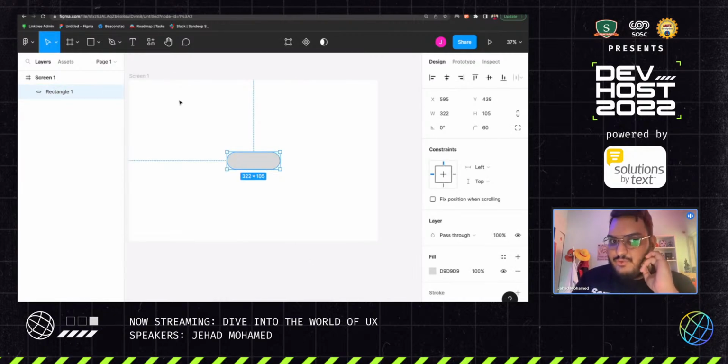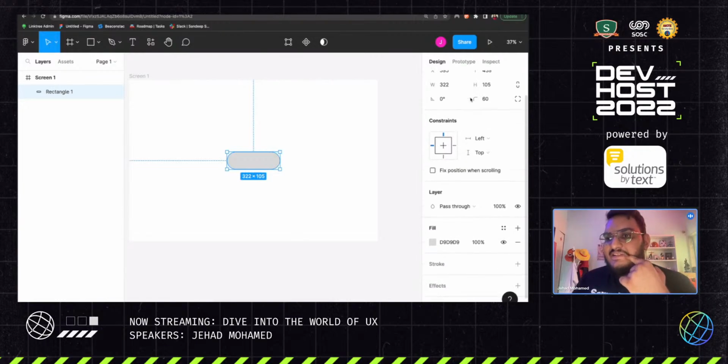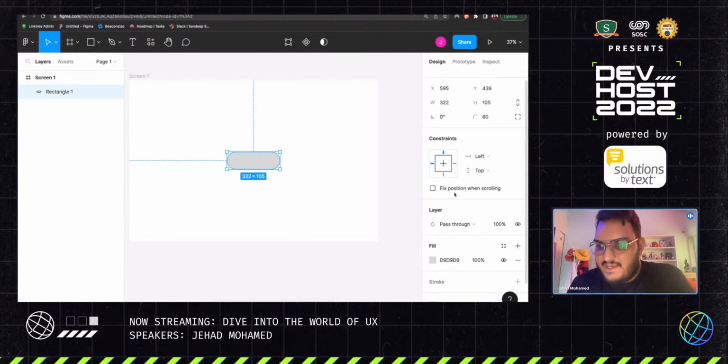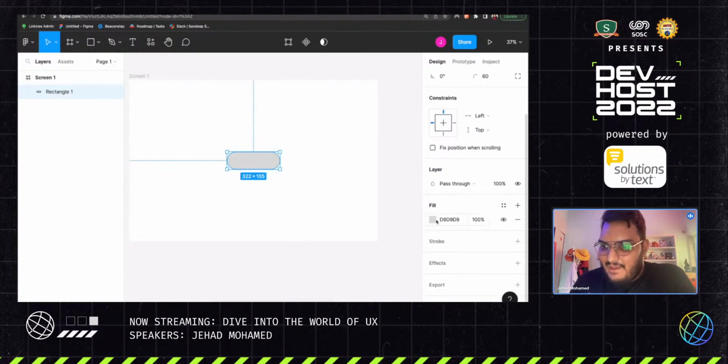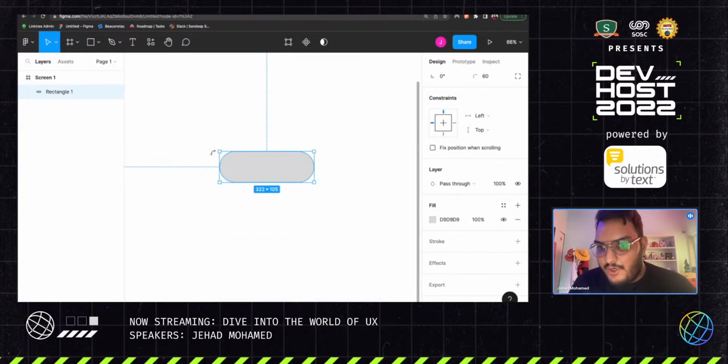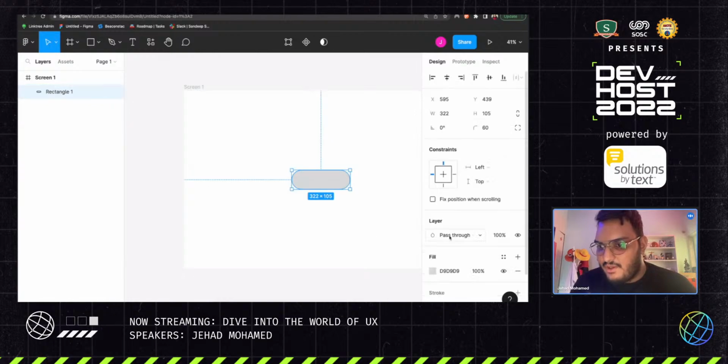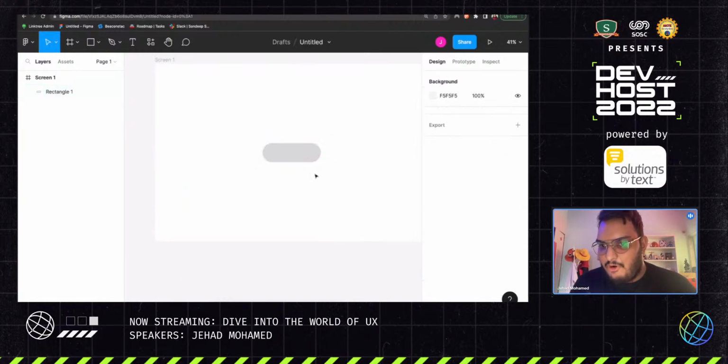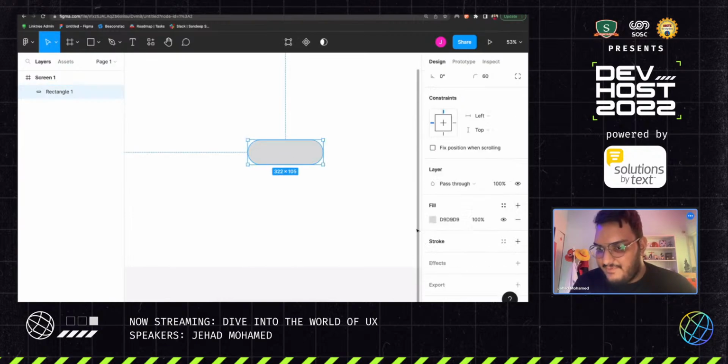So I drew a rectangle, I dragged it to the center, I increased the border radius. And if you see the other properties, let's check out what is there. You have stuff like fill color, effect, stroke. Stroke, I'll explain, is the outside border. Right now we don't have a stroke color, so you don't see a border around this. But fill color, fill means the color inside basically.